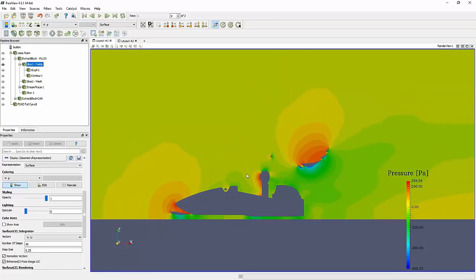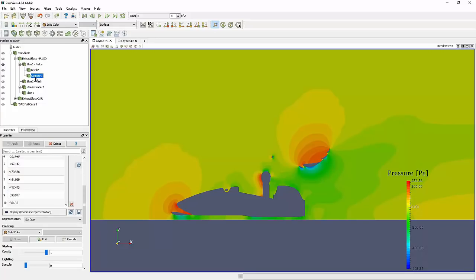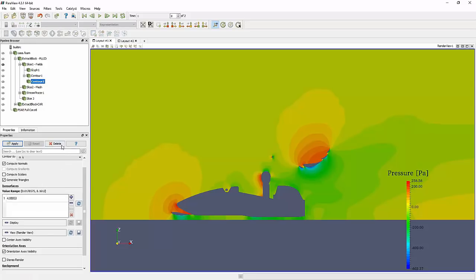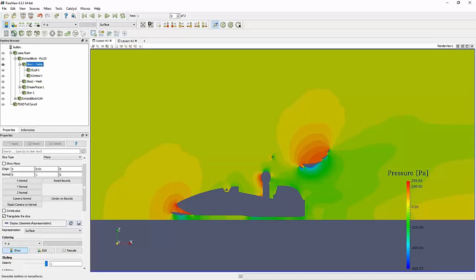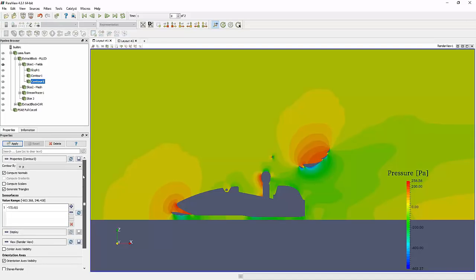But moving on to the contour, you select again the slice that you have. We're going to visualize pressure for this one, and we're going to apply a contour. The contour is the second one from the left up here. You click on it, and basically you're going to get this view. We're going to contour by pressure. You can only contour by scalars.